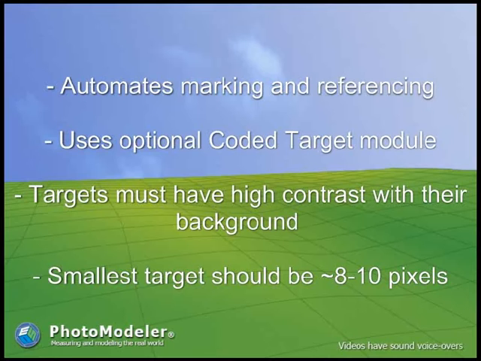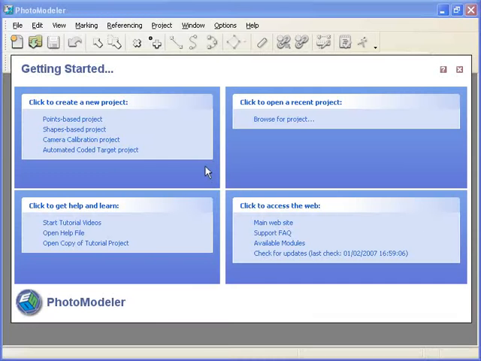In this case, instead of cutting the circles out, we left a white border to ensure high contrast regardless of the background color. If your object was a solid color, you could apply circles directly to it. For example, white dots stuck on a dark blue car panel. The target should be no smaller than about 10 to 8 pixels across in the final photos. Their physical real-world size will depend on your camera's focal length, resolution, and the distance you are from the targets when taking the photos. The PhotoModeler help file has a formula to help calculate an appropriate size.